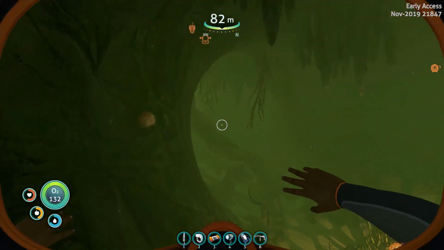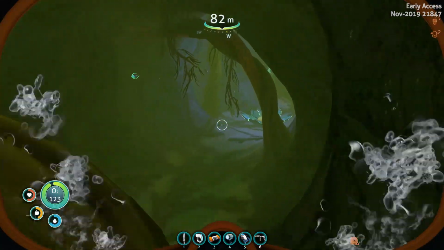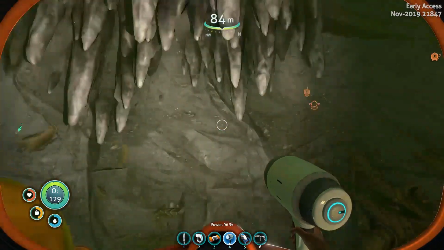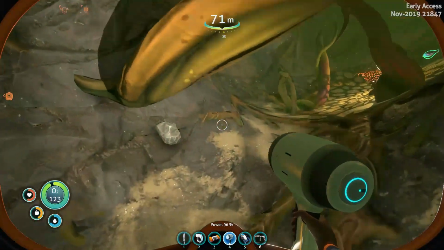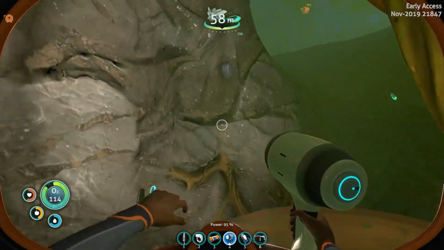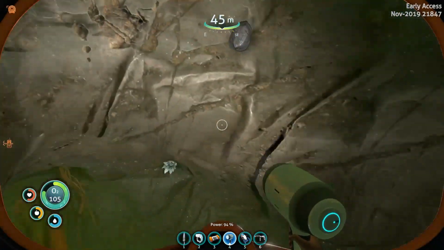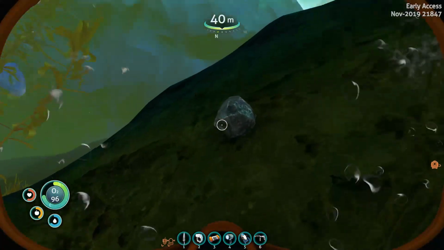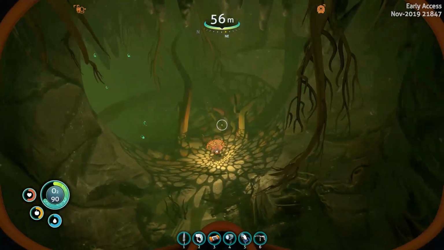So this is kind of where we started, but I'm not sure which direction we came in from. Nothing. Looks like this is a way back out. Titanium, titanium. Silver. Gold. Silver. Lead. Oh, he wants my flashlight. Lead. Oh, so nice to be able to easily find lead after struggling with it for so long.